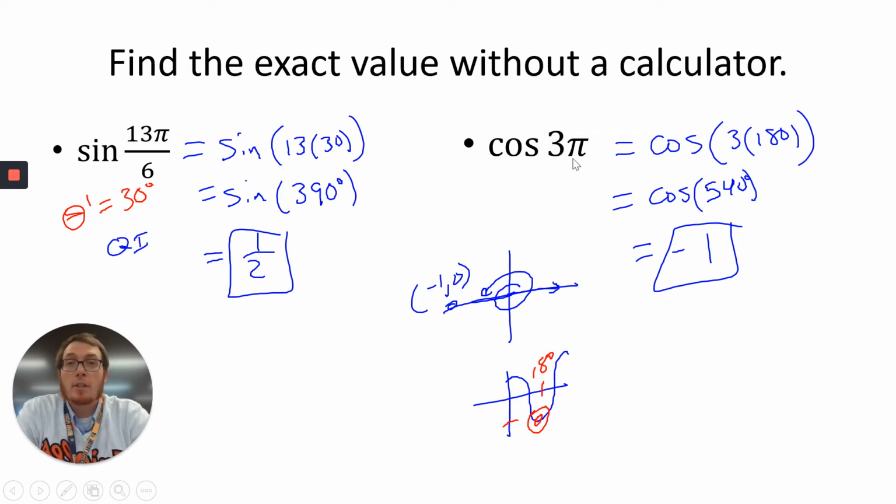The second one is cosine of 3 pi. Remember, pi is 180 because that's the whole idea of multiplying by pi over 180 to get things into radians. 3 times 180 would be 540, which is the same as 180. Remember, these quadrantal angle spots, you probably need to use the circle idea, with the ones and zeros, or you could use the graph of sine and cosine. If I use the graph at 180, it's -1. If I use the x and y, it's -1 because the x value here is -1. Either way would work for that question.